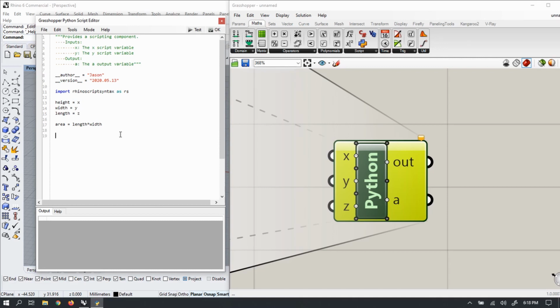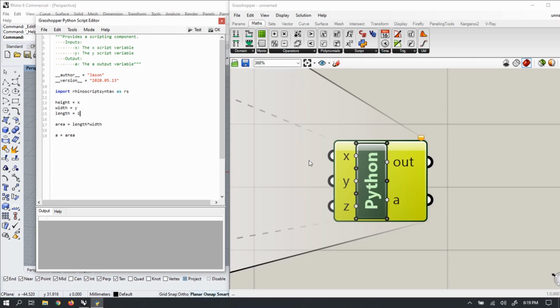So now if we have the area, there's no way to see this. We don't have any variable for an output. To get this to actually read on an output, we would have to say A equals area. And that is how we would read the information that the area variable has gained from multiplying the length and the width variable that took information from the z and the y input variables.